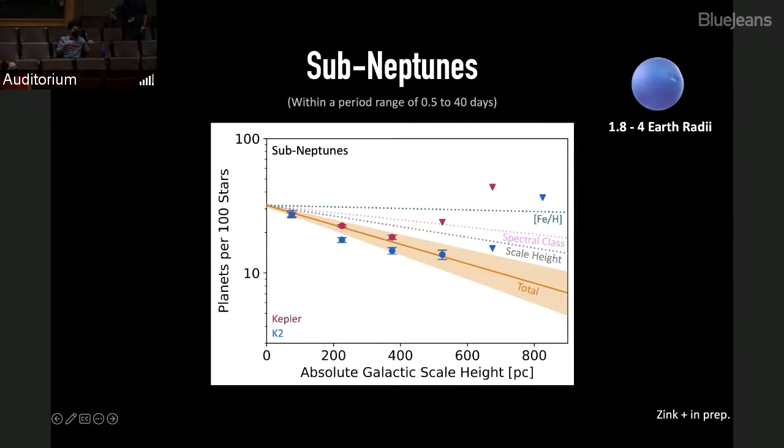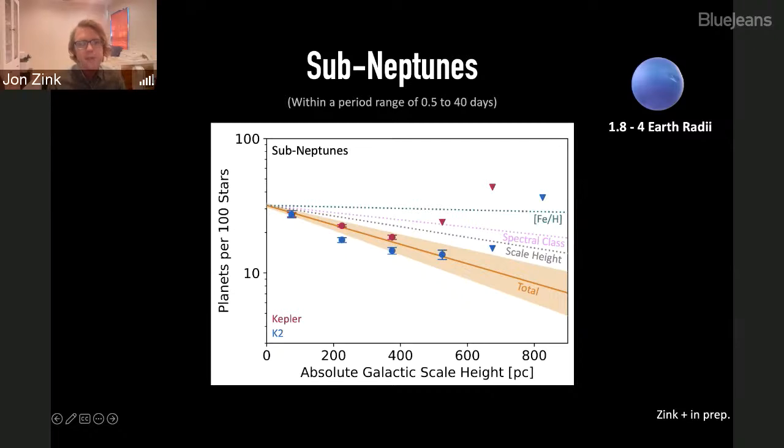Yeah, so the reason we're using 0.5 to 40 is just so that we can use a comparative sample with K2 and Kepler. Kepler obviously goes a little bit further out, but K2 does not, so that's the hard cut on K2. Yeah, I think there's a lot of good work that can be done here.